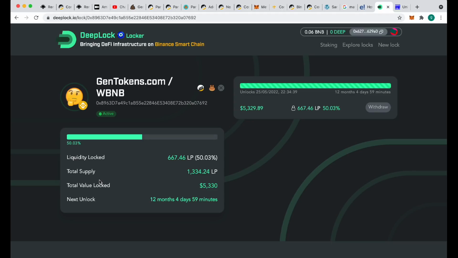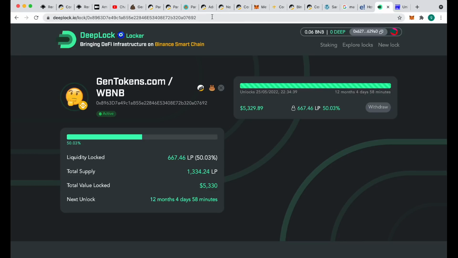So when someone comes along and they want to buy some tokens, the amount they can buy has been reduced. And if they want to sell some tokens, the amount they can sell has been reduced because they need to take BNB back out of the bucket and there might not be enough in there. So if I removed half of it, that would happen. If I removed all of it, the bucket would be empty and no one could buy or sell at all.